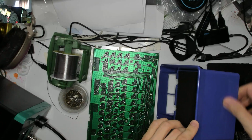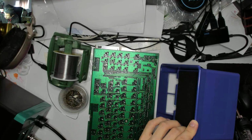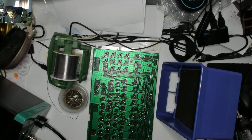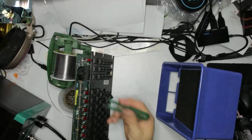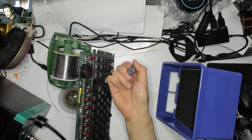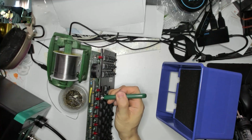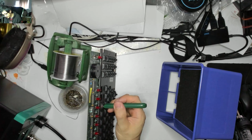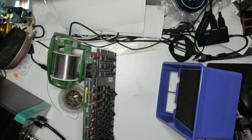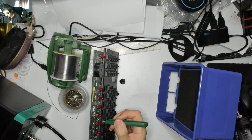So the iron's off, there's no more fumes. Let's turn that off so I don't have to talk at a louder volume. Okay, let's get the switch puller out and let's see if I did the job correctly. Voila, easy. And I didn't even melt the bottom of the switch. So, you know what? That did its job beautifully. Look at that.